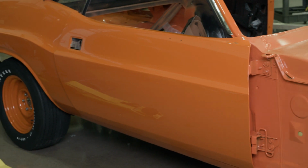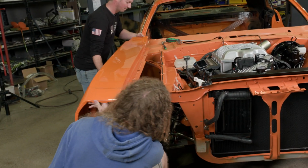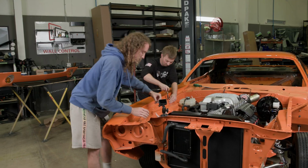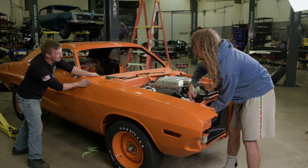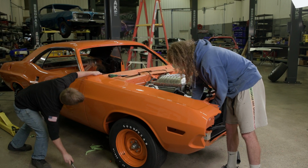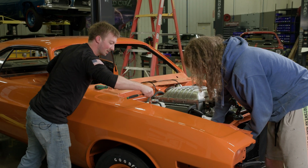We're ahead of schedule, which is nice. I think Justin and Josh did a very good job at planning and mocking things up and falling together, all nice. Man, Brody, this is looking really good. It's definitely nice to be able to work on them like I have been. You did really good prepping this thing.